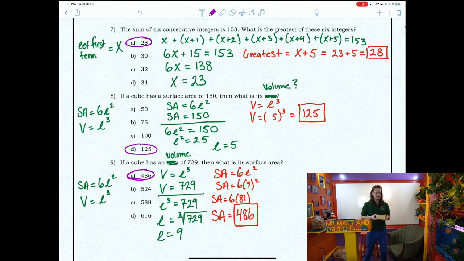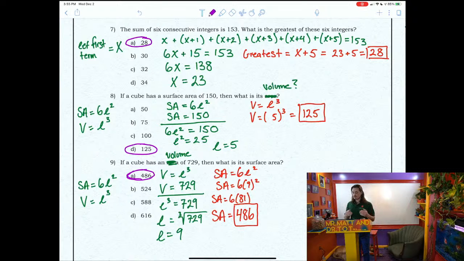So you could think about the difference as the surface area could represent the amount of paint that you would need to paint the exterior of a three-dimensional shape, whereas the volume is the amount of water or the amount of paint that you could pour inside of it. That's the conceptual difference. And they are different things. They're not the same. And they're usually not equal to each other. Under rare conditions, they can be equal, but usually they're not.